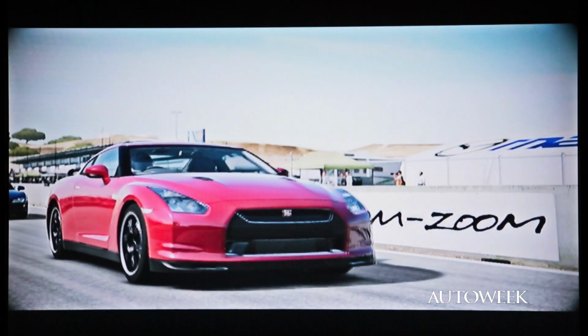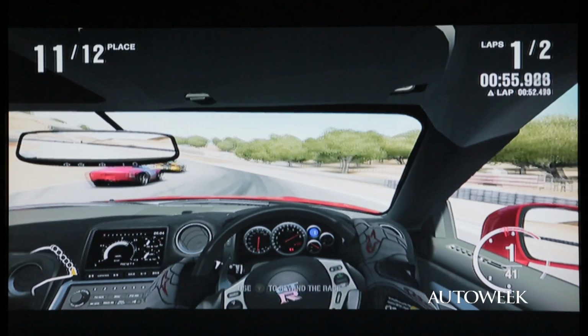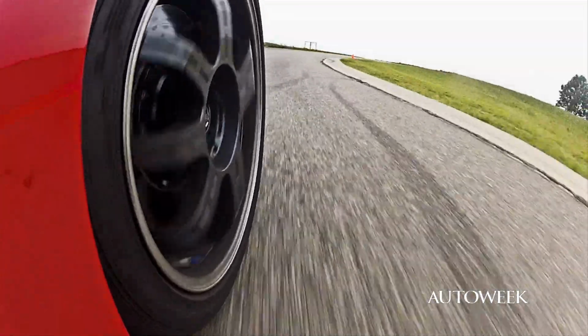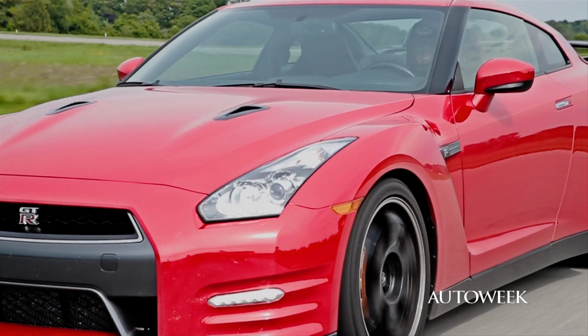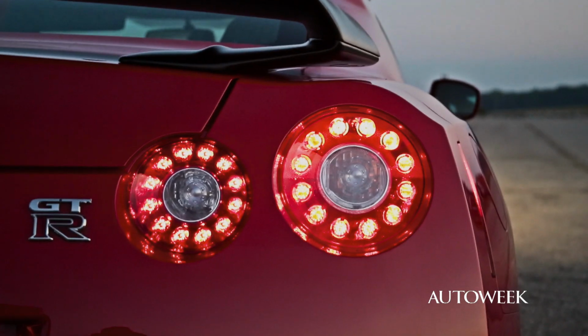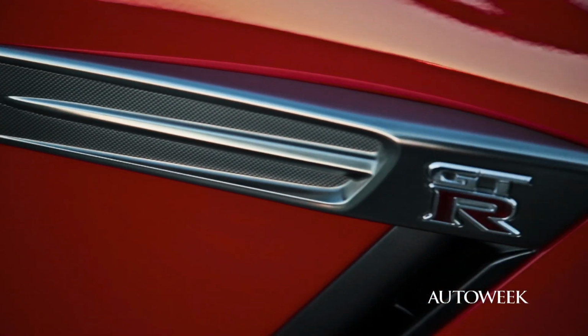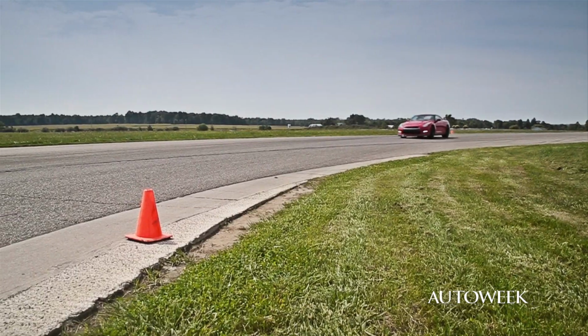Any car enthusiast with a copy of the original Gran Turismo video game knew what this car was long before Nissan brought it to the US. For most, that video game was the closest they could get to driving a Nissan GTR until it finally arrived here in 2008. Even then, if you did not have the roughly $80,000 it cost to put it in your garage, the video game was still the closest you could get to driving one.